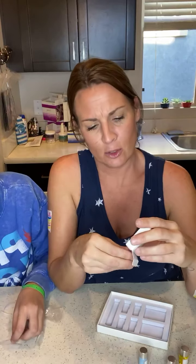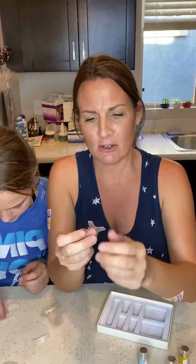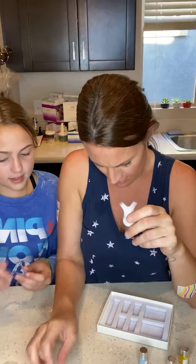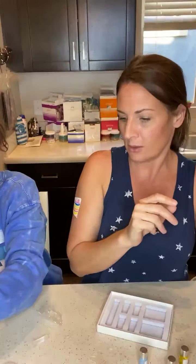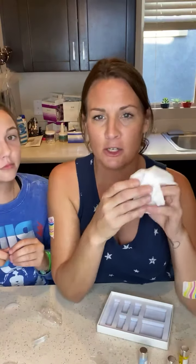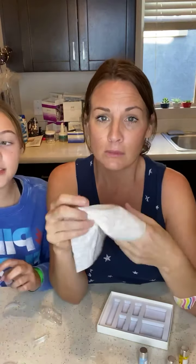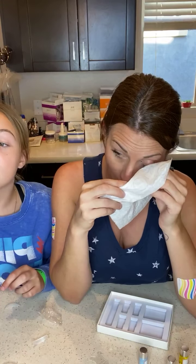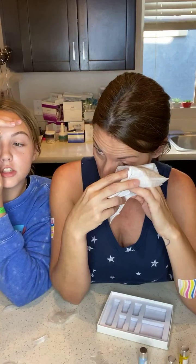Oh, cleaning tool. Clean off the residue. Do you want a small or a medium? What do you do with these? This is what I told you. So you put it above your eye like so. Okay, I'm not going to do it, I'm just going to show you. The lash glue is for you to put on this so this stays. And then you take one of these and push your lashes with it.